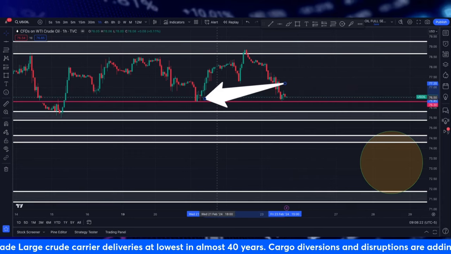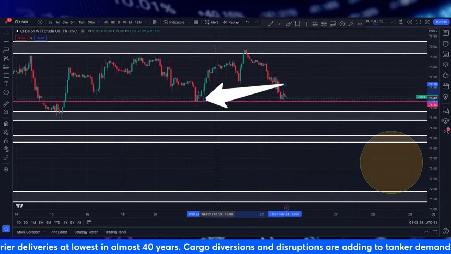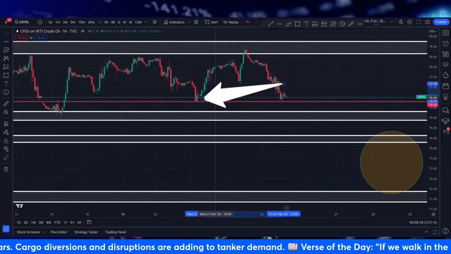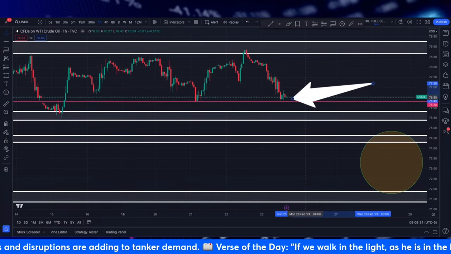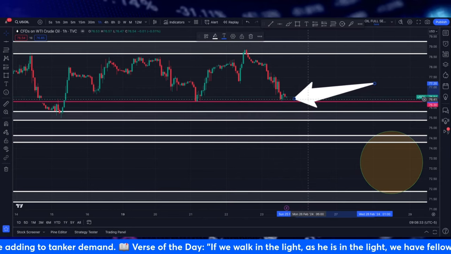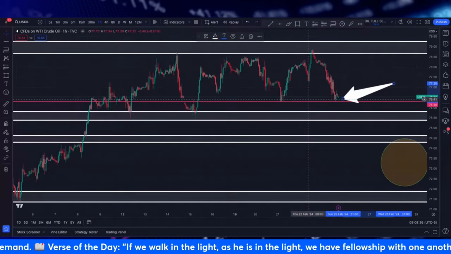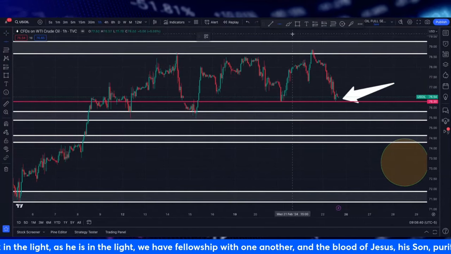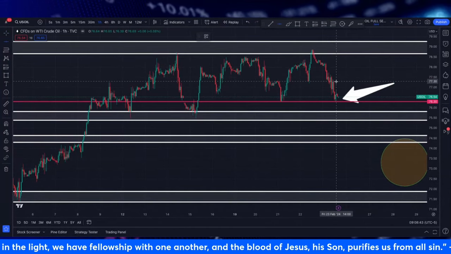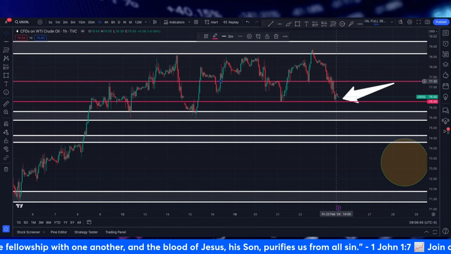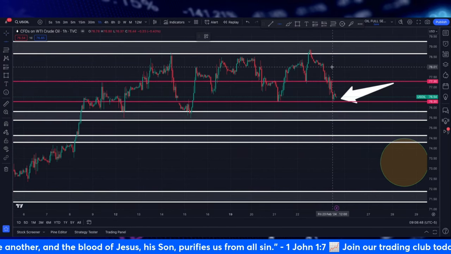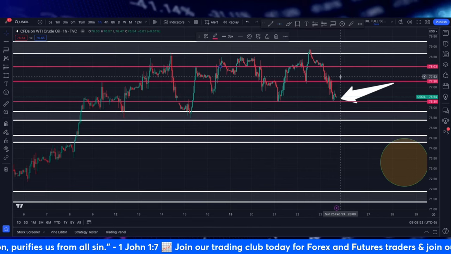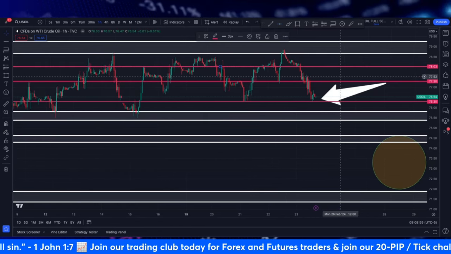Because by looking over to the left, we now know that this area was a previous bounce off of support on a smaller time frame. I'm going to tell you how we play this in just a few minutes as we get a little bit deeper into the video. Understanding the levels on a smaller time frame will help you make better decisions. So we begin to plot these levels for our intraday traders, for our scalpers, for people like myself. I want to know where these areas are on smaller time frames.